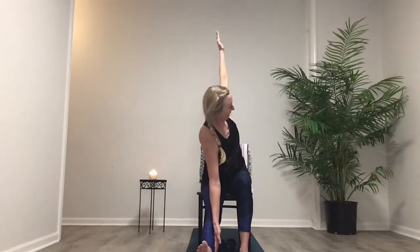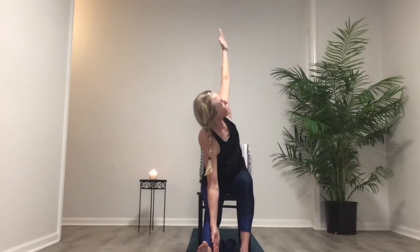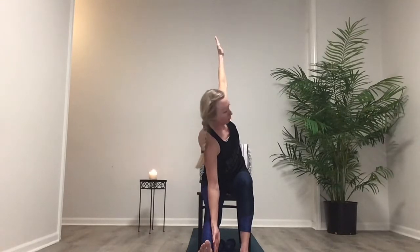Hand can be on the chair, or maybe we go to full triangle. You do what works for you. Remember, looking up will challenge the balance, so we can always keep the eye gaze down. We're still getting all the benefits.